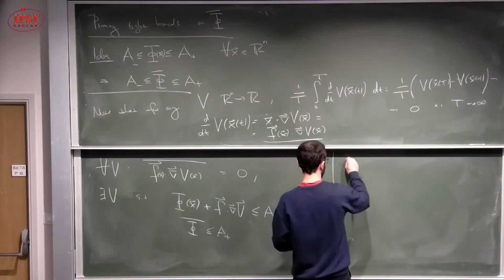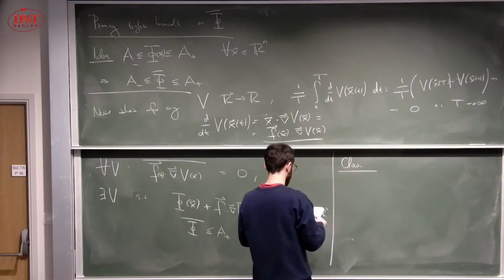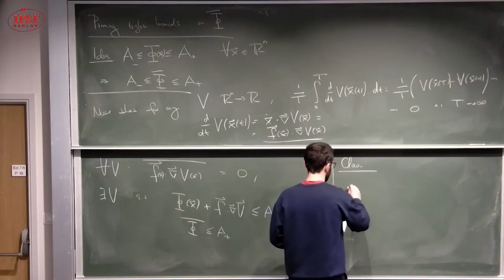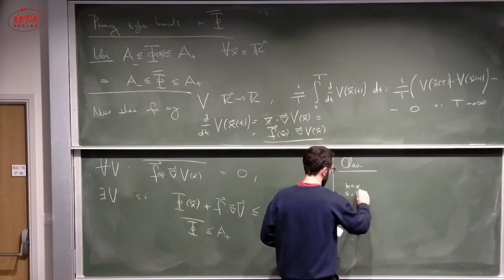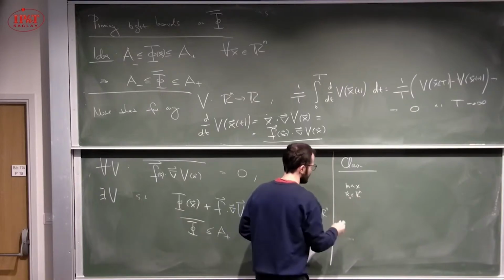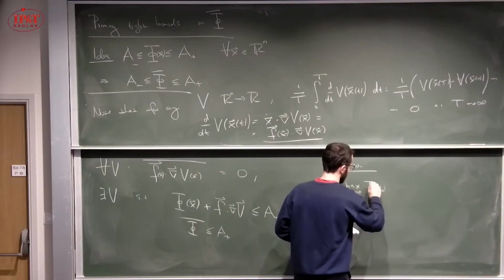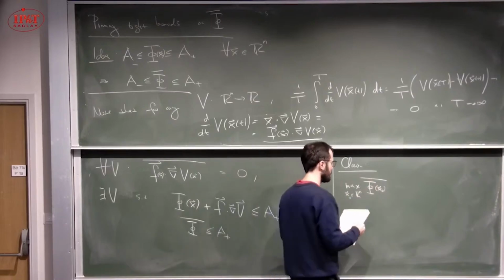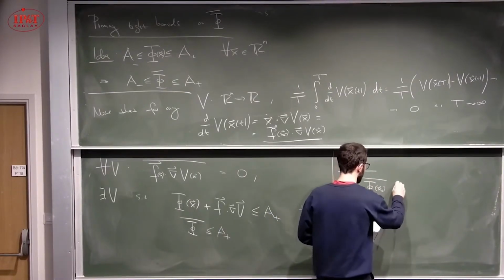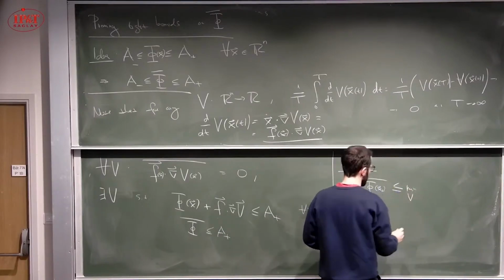So the claim is that if you maximize, let's say in Rn, if we scan over all the initial conditions on the vector, and we compute the long time average, and then we scan over all of these things, and we look for the maximal possible long time average, then well, this is certainly going to be less than or equal to the same thing. So now we want to scan over all these v's.